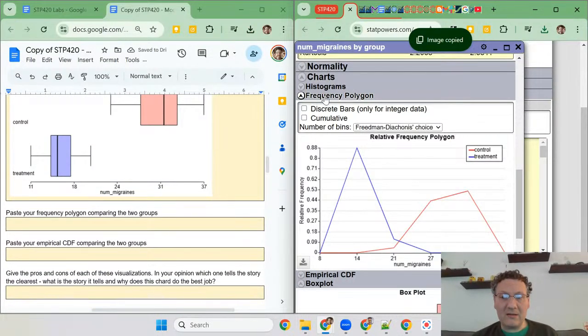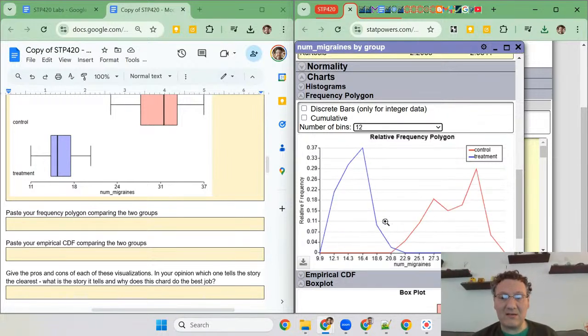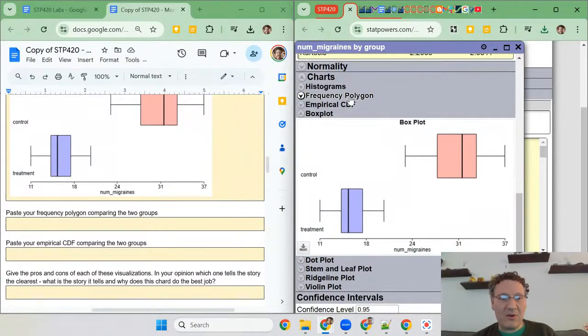Frequency polygon, it's made for me. I don't have to change any settings, although I have the ability to change the settings. This changes the number of bins that construct the frequency polygon to make it more or less fine, which has pros and cons. The empirical CDF is another plot that's given here.